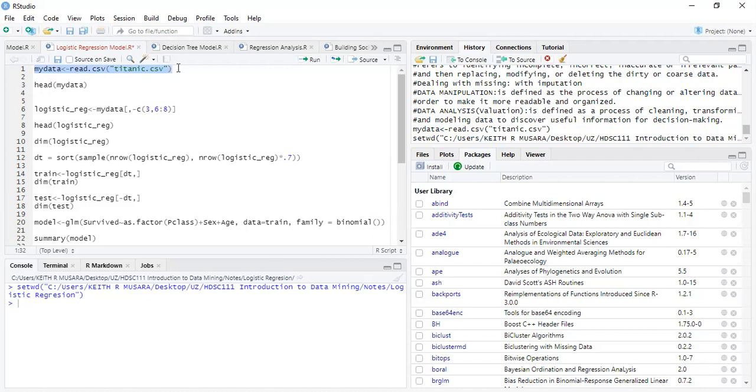And then what is Titanic.csv? That's the name that saves our data. So that's the data that you want to import, right? Yes. The data file name is Titanic, but it has an extension which is CSV.